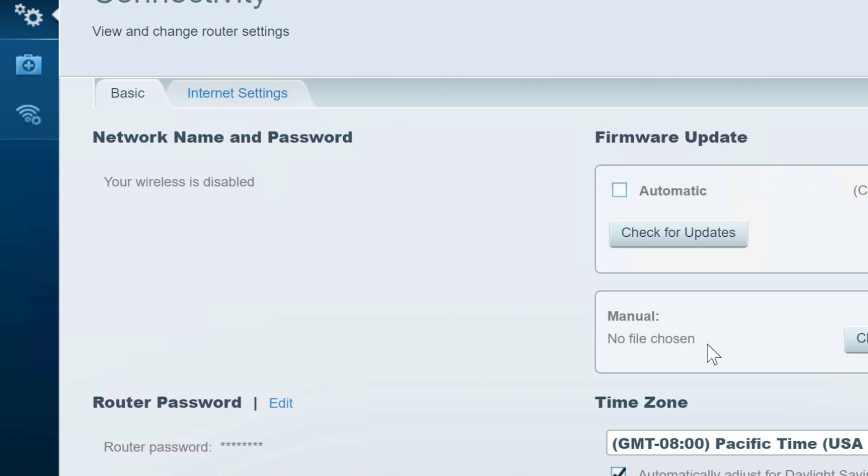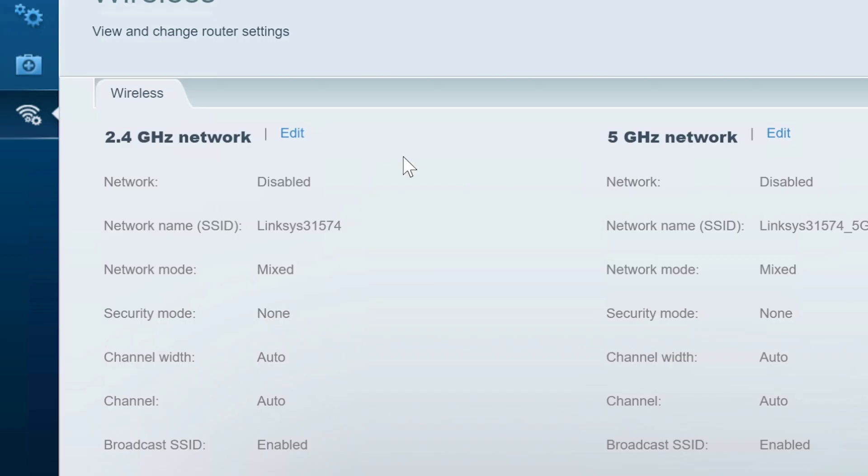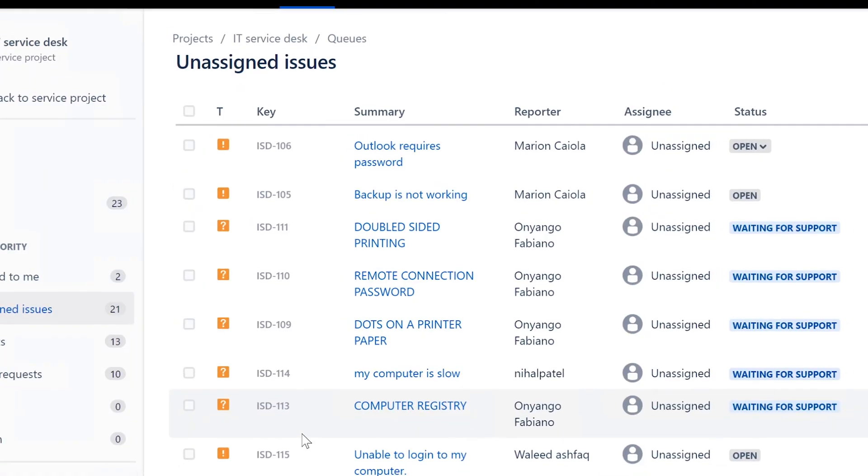Just to reiterate: to set a router into bridge mode as a repeater to extend your physical or Wi-Fi network, you have to make sure the router is set to bridge mode, same subnet, same subnet mask, and same default gateway — which is the location of your new router. You can also do this over Wi-Fi with slightly different steps. I hope you guys enjoyed that — let me know if you like this intro on how to set this up.